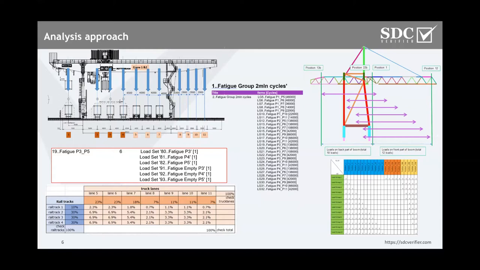So these kinds of structures, they do have the traveling load, and it's important to determine the positions of this load. Every place where the spreader is connecting to the container, where you have a lift or loading or unloading cycle. Since the design life is determined in cycles, it's important to have as detailed an amount of positions of the trolley as possible, and then as detailed as possible a distribution of the cycles over the length of the boom.